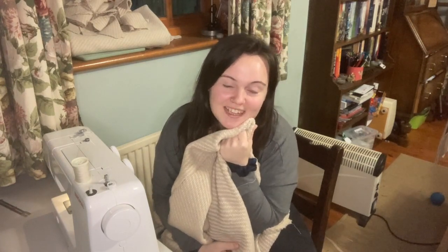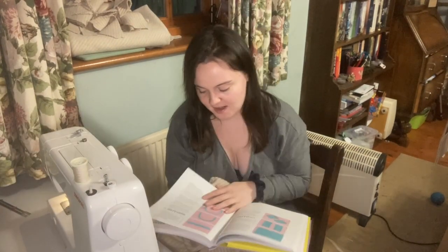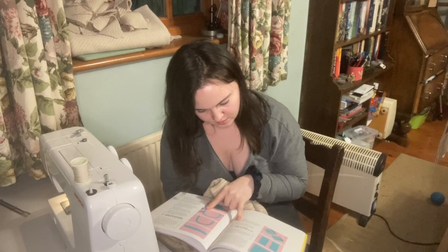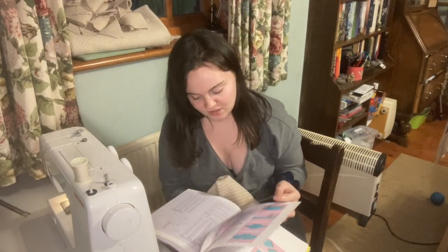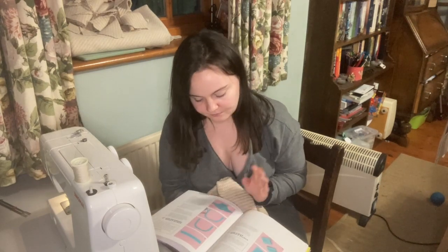Ideally I'm gonna get it done tonight so that I can sit in front of the fire with a cup of tea, snuggled up in this and watch some TV with my mum — that is what I would like this to be done in time for. So I've got an hour and a half until that point. So in theory, according to Tilly, this should be done within 45 minutes. But the neck band is absolutely the bit that I have been worrying myself about, so hopefully it will be fine.